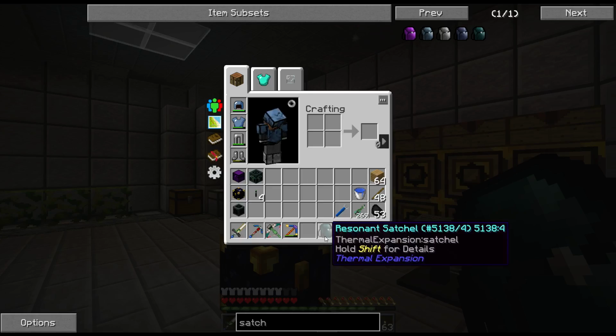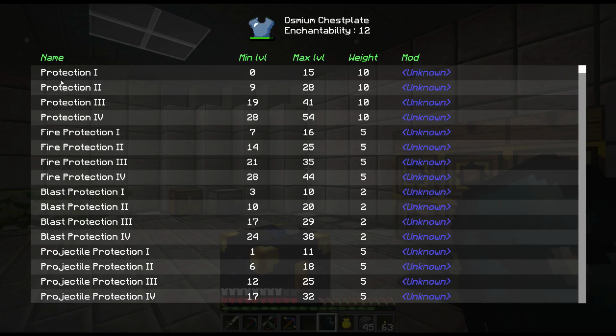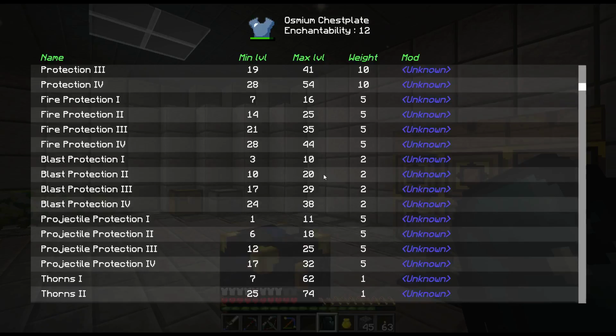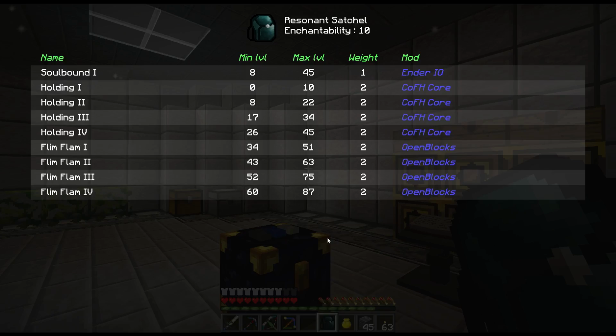And remember I showed you the thing where you can hit I and see what enchantments are available for an item? So, like, I could hit I on my chest plate and we can see I can get protection and fire protection and blast protection and, you know, pages and pages and pages of stuff. On my satchel, you can get Soulbound, which means it will always stay with me even if I die, and I don't have to redo that all the time. And holding 1, 2, 3, or 4, and Flim Flam, which who cares.